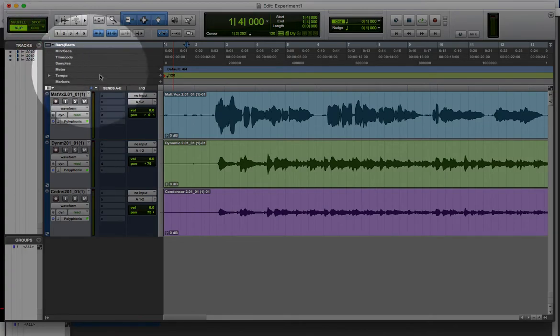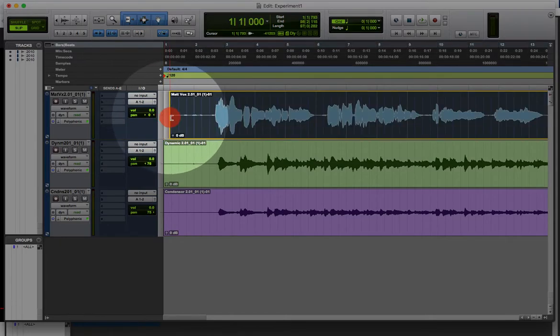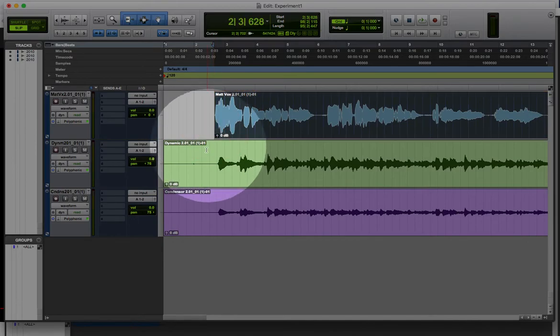When I move to slip, now I can put the cursor anywhere. So if I come back, leave it on slip, come to my Trim Tool over here, and I move this along, now notice I can get it right to the very edge of that music, of that first note that happens. If I had done it with a grid line, it would snap to the grid. This allows me to trim off and get rid of anything that I don't want that's in that piece. So that's the Trim Tool.